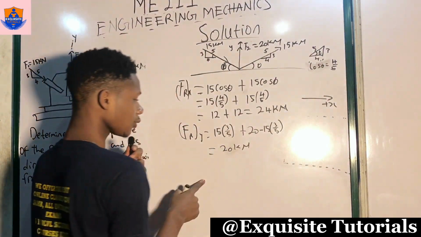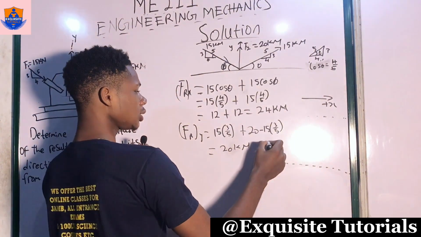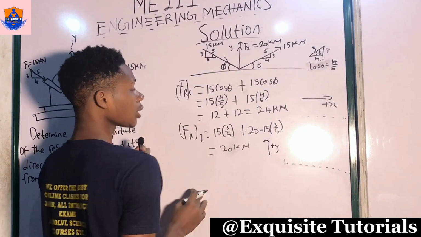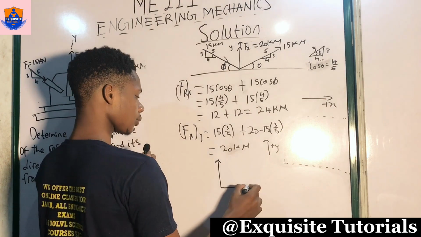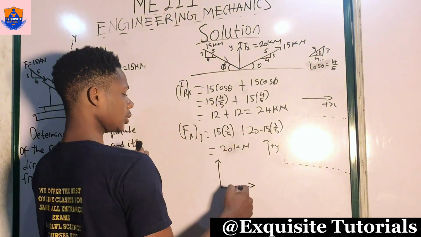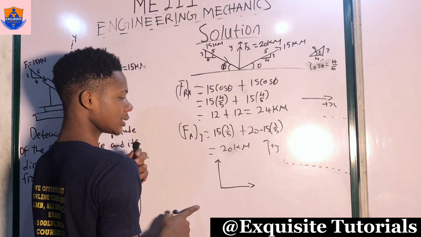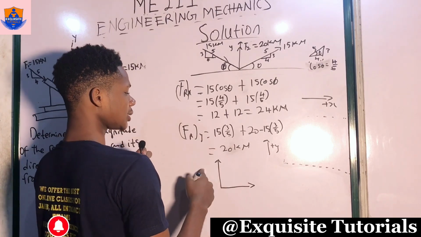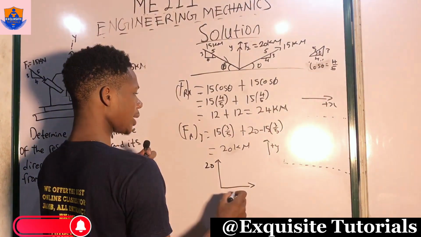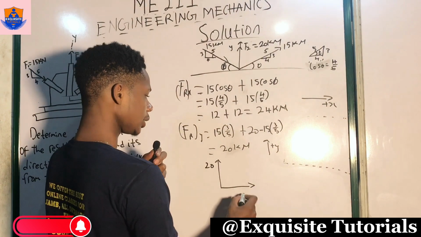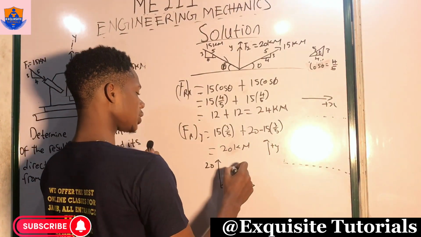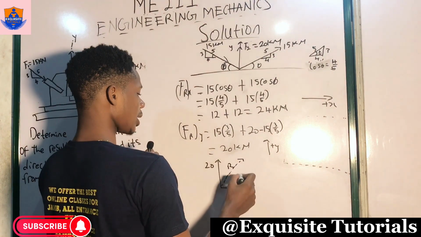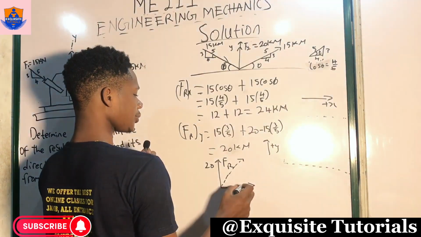From there, we want to get the resultant force. To get the resultant force, we can say that this one is also positive, so it's going in the positive y direction. To get the resultant force, we'll be having a diagram like this. Okay, where we have that as a positive x-axis, and there's a positive y-axis, and this is 20, while this is 24 kilonewton. Okay, so the resultant force is giving us a value r. Let's call this Fr.